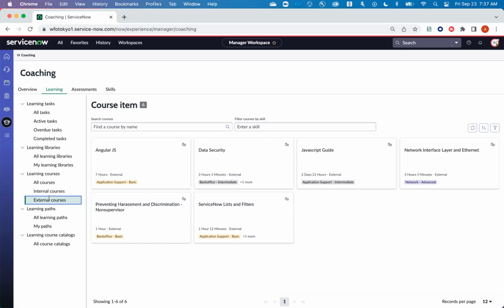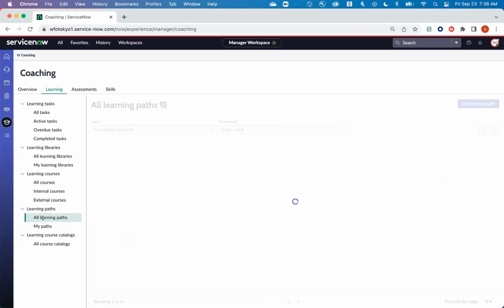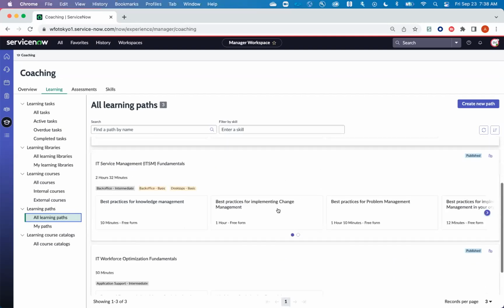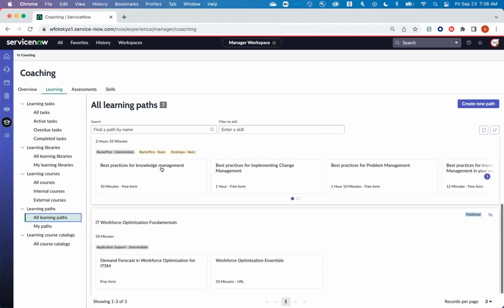And how better to do that than pull in great partners like Udemy, Pluralsight, and be able to assign those courses in the flow of work. So that's exactly what these are. You can create internal and external learning courses. You can create libraries as a manager. You can assign these courses out, and you can even create paths. So let's say JavaScript is something you really need folks to work on. You can create a JavaScript path that's got multiple courses in it, or ITSM fundamentals, right?